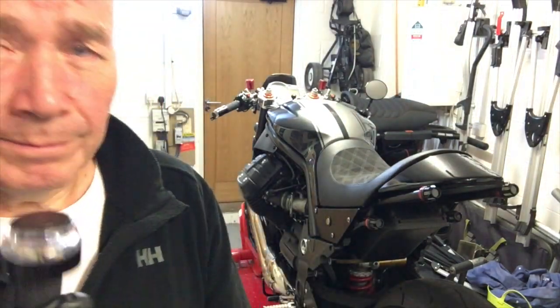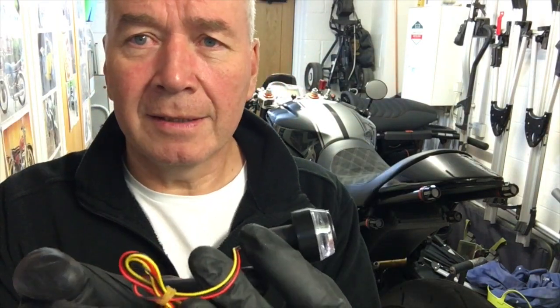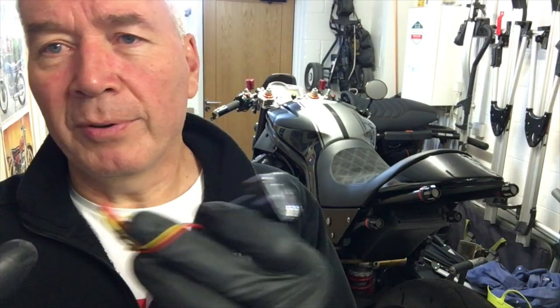The other thing, which is a bit of an anomaly, is that normally when you connect these in, you need to put in resistors, and I purchased the resistors, which have to be put in a certain way, otherwise, because they're LED and low current, they flash too quickly. Because this has an ECU and it's all done electronically, as soon as I plugged these in, they were fine. I never needed those resistors. In fact, when I put them in, they just won't work at all.